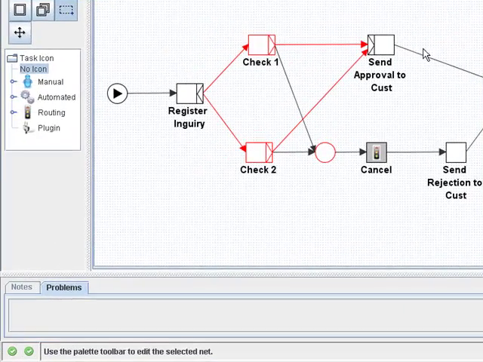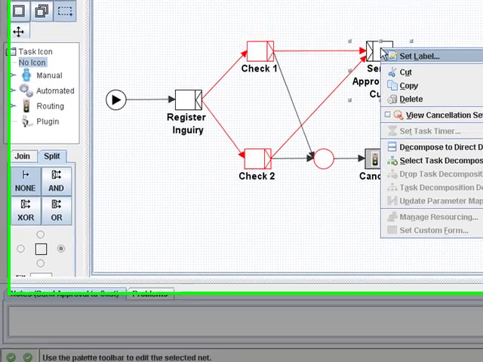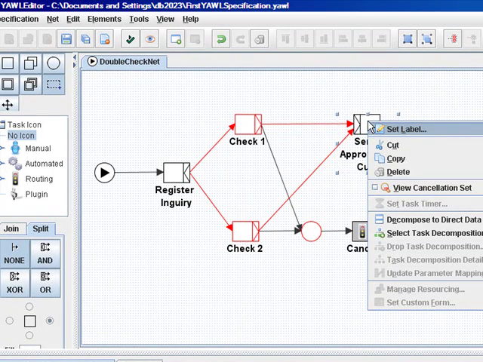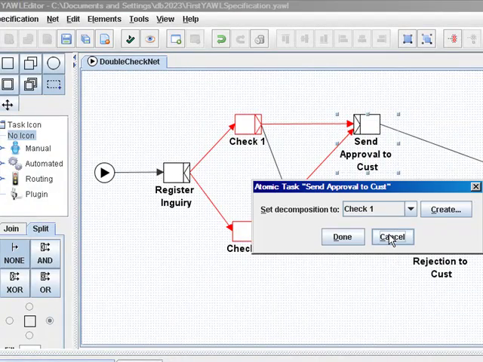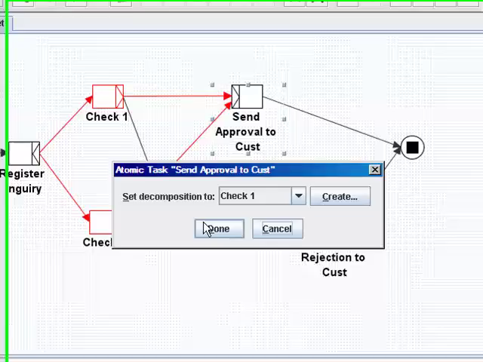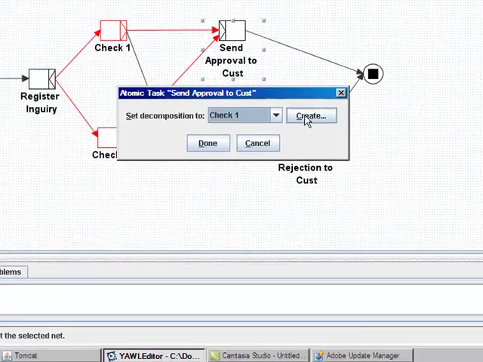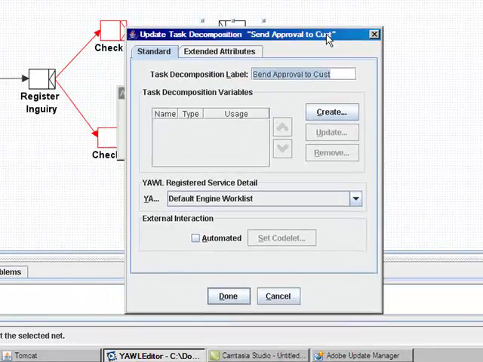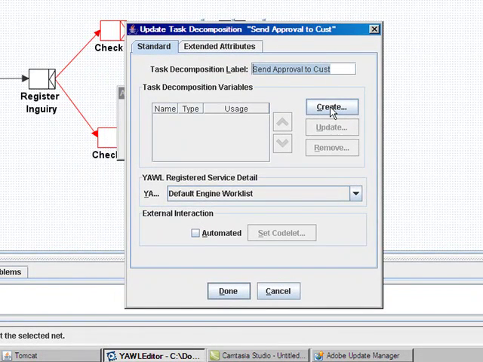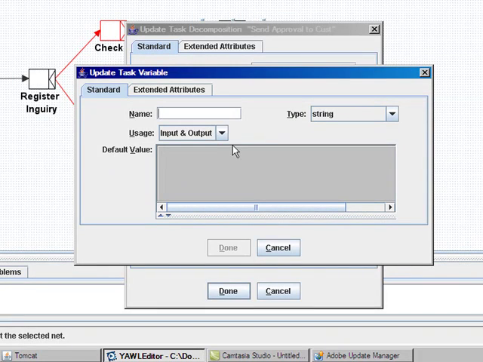The second way in which we can work with data and define input and output data is to go through the select task decomposition menu, and here for the send approval to customer task, I'll create a new task decomposition, and then for the task create the input and output variables of the task.